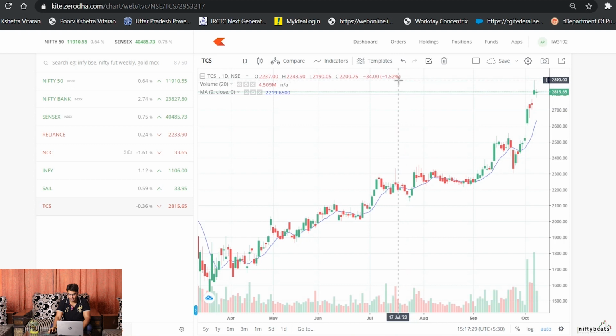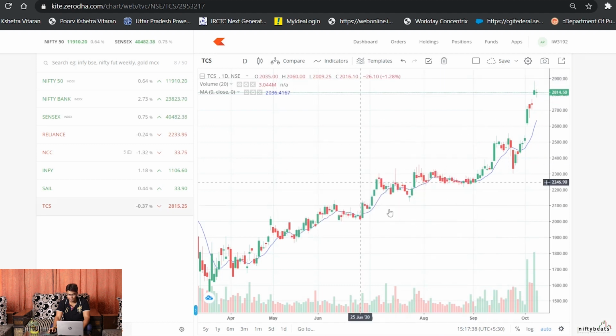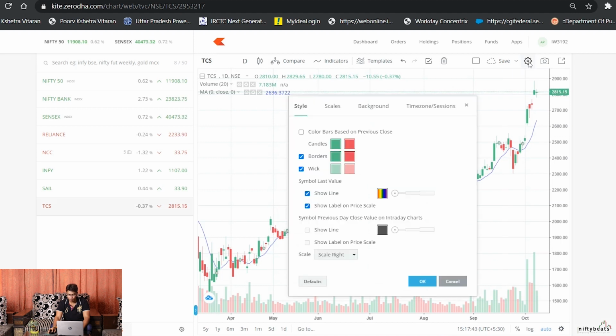Once we are done with the indicators, there are other options that you can see, like saving this particular chart or deleting this particular chart. Saving is available, wherein you can save this particular chart, and there are options for chart properties that are available. If I click on the settings part, all the options related to setting of this particular background and all these things are available, which you can explore easily.